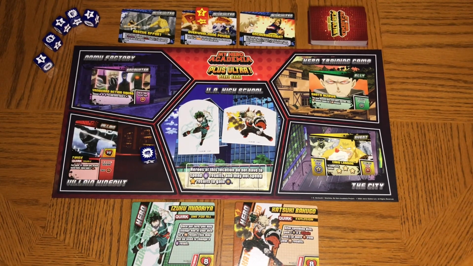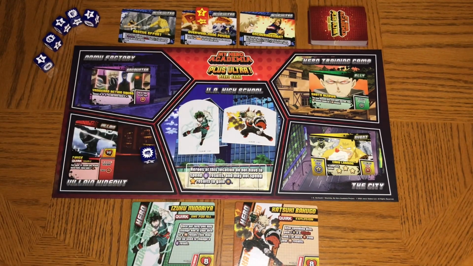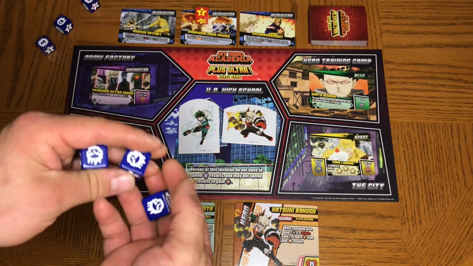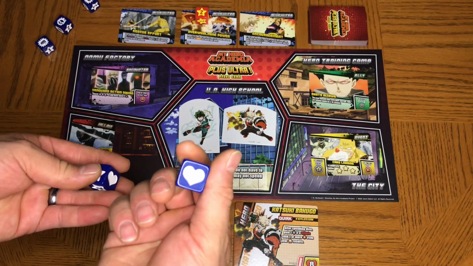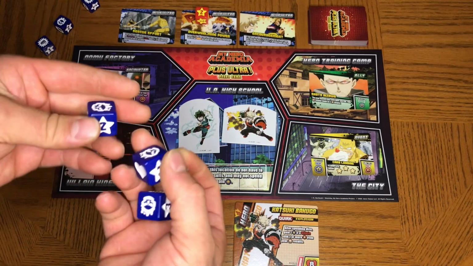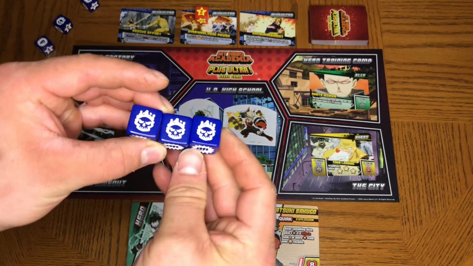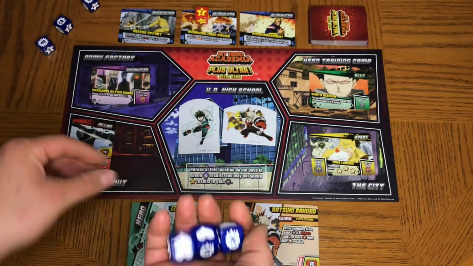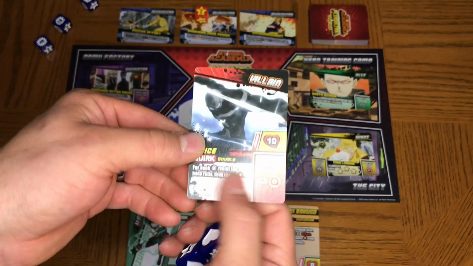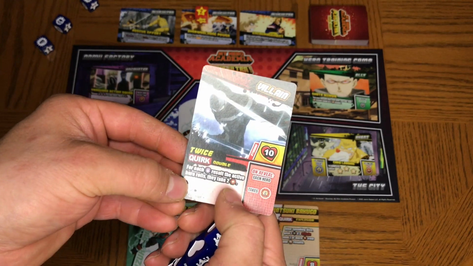On your turn, you can move to any location, and then you roll the dice. Also on these dice are hearts. They can heal you or your opponents. And there's these skulls. They will give you damage, or if you're fighting a villain, for this one, for each skull result the active hero rolls, they take 2 damage.